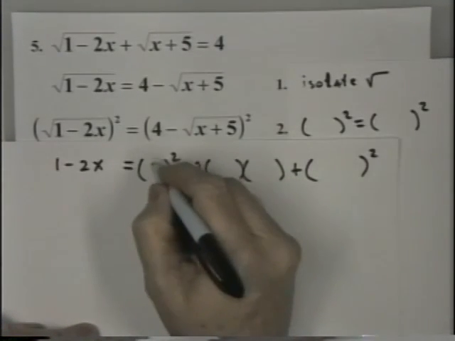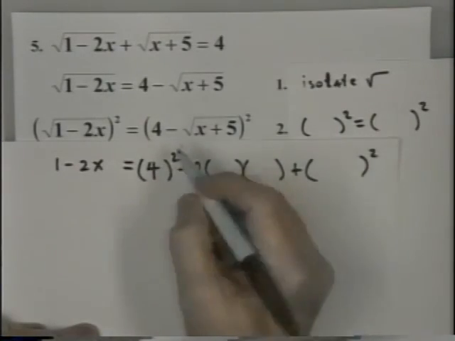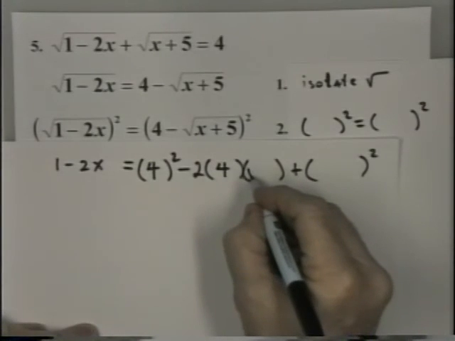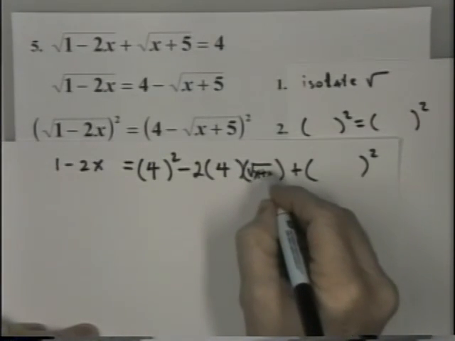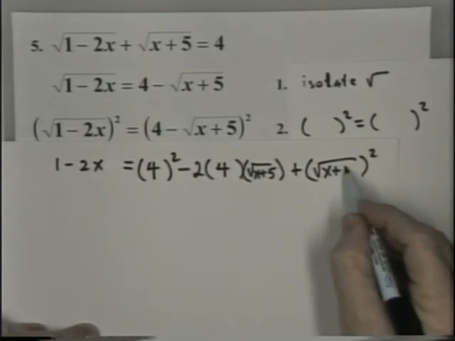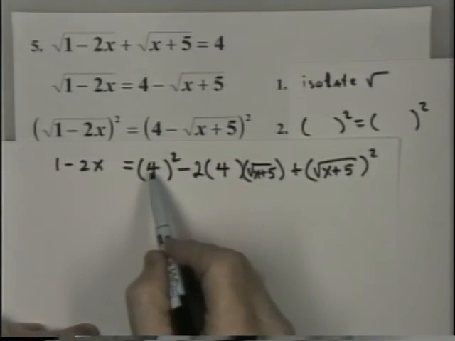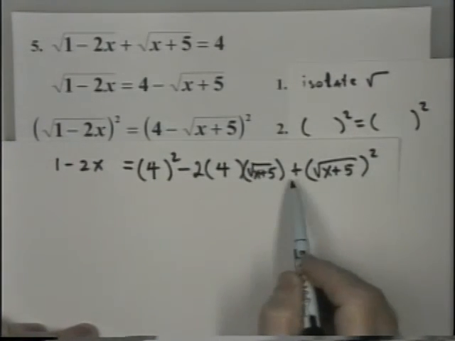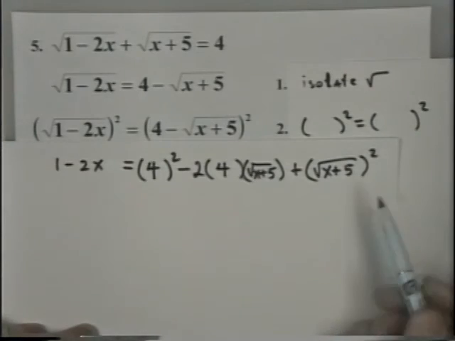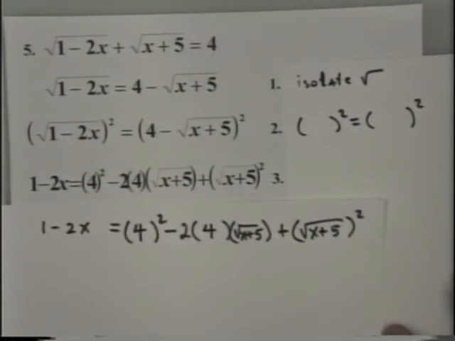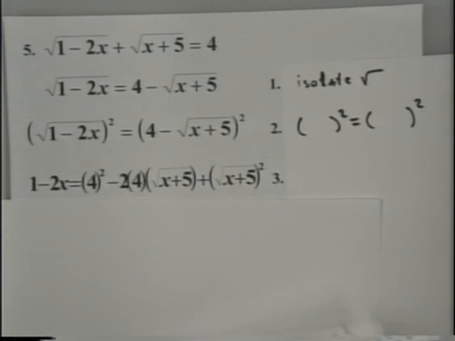And then we can just insert the first one here, the first one there, and the radical in the other two. And does that fit the pattern? It's the square of the first one minus twice the product of the two things plus the square of the second one. Well, let's see how it was written in the next step. Sure enough, there it is. Let me get that out of the way.